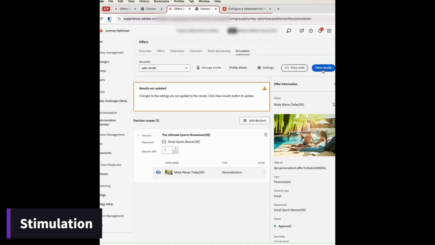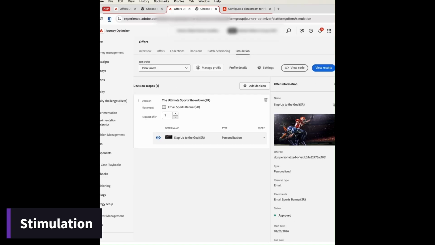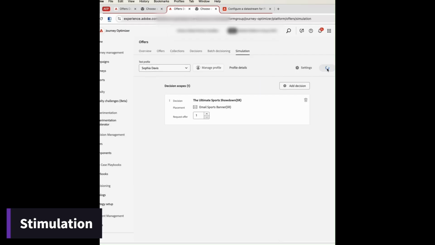Similarly, I'm going to show you another one, which is the offer that you would see for football as an interest. Finally, if the user interest doesn't line up with one of the selected offers, it's going to fall back and show you the fallback offer. And this is how you can create simulations before you deploy these decisions to production.